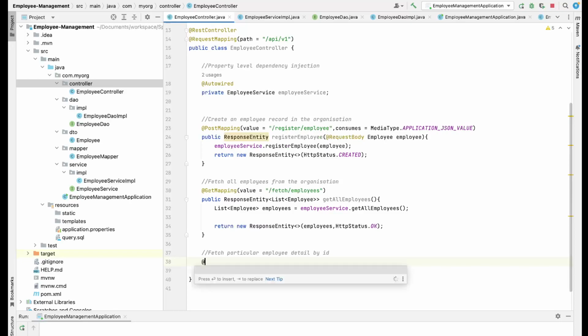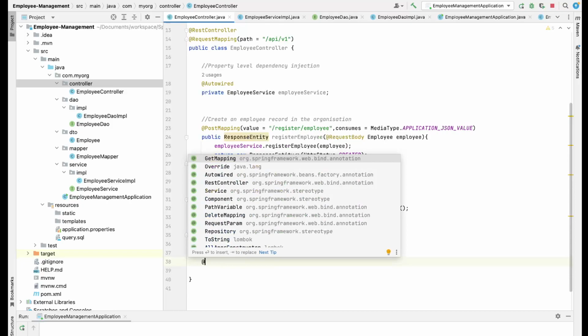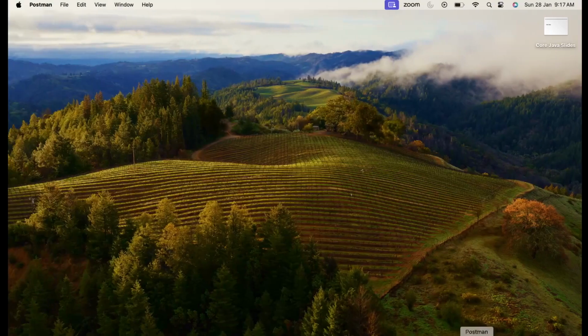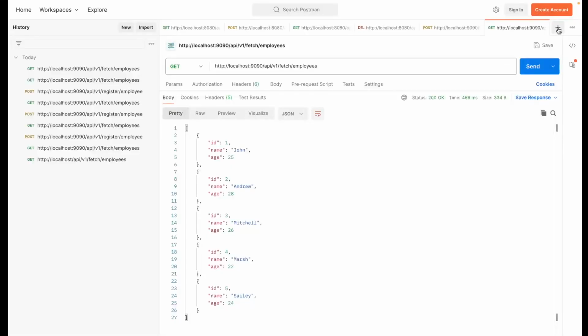This would again be a get mapping because we are trying to fetch something, right? So this would be a get mapping, and since we want to fetch a single employee record, we would have our API look something like this.